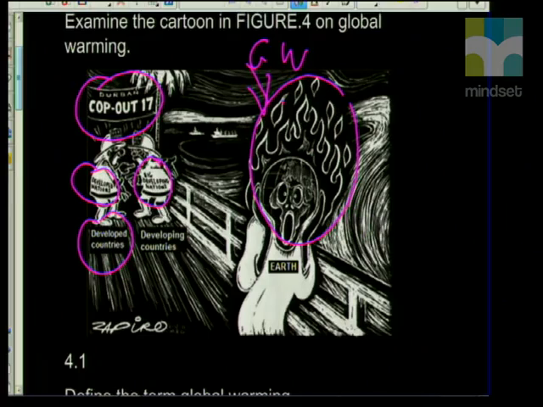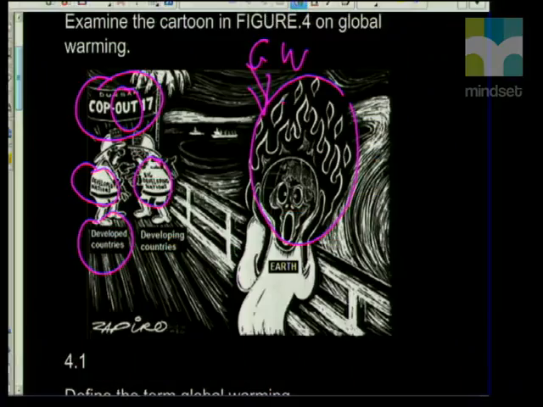COP out. You know, COP17 was held in South Africa 2 years ago, all right, where the environmental conference was held, big thing in South Africa. We see the word COP out, already telling you failure. So we picked up so much information from here, learners. Number 1, global warming. Number 2, the summit, COP17, which seems to be a failure. You already start thinking in your mind. You can see these 2, the developing and developed countries, not coming to an agreement. So that is why it's a failure. Can you see, just by simple things, I picked up so much. I am ready for the questions now.